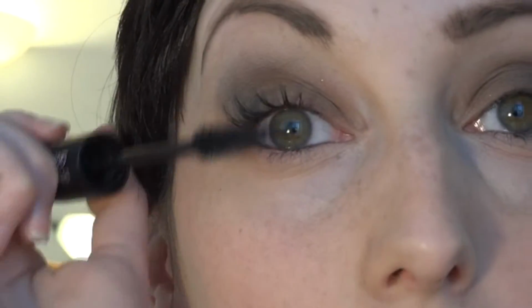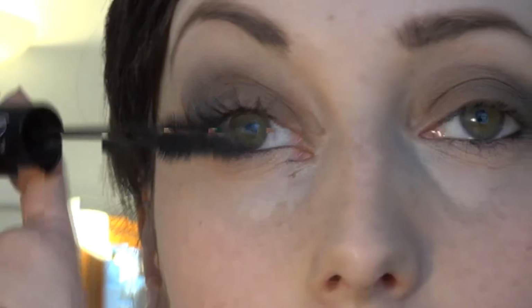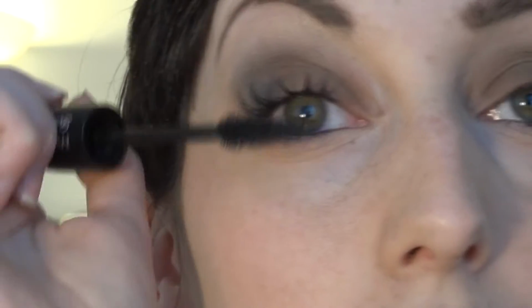And now for mascara, she's got lovely full eyelashes, so I'm going to be using Lancome's Hypnos Doll Eyes. And just apply it on, but they are very, very natural, but they're lovely along with her. So I'm going to leave the bottom eyelashes as they are, just really, really light for more the day look which she has on. And I'm going to zoom you out and do the rest of the face.